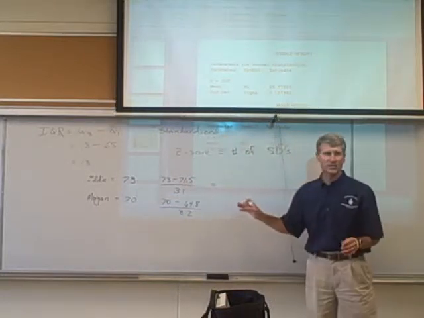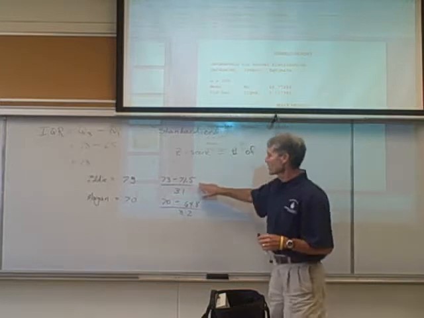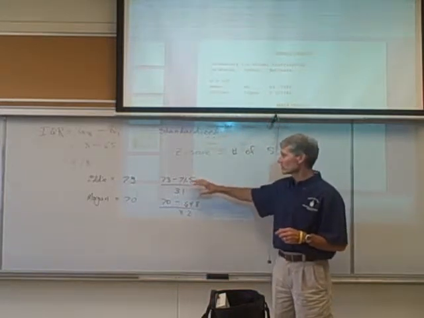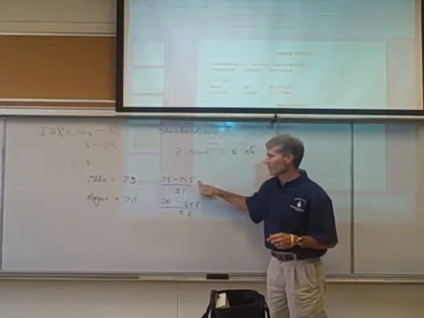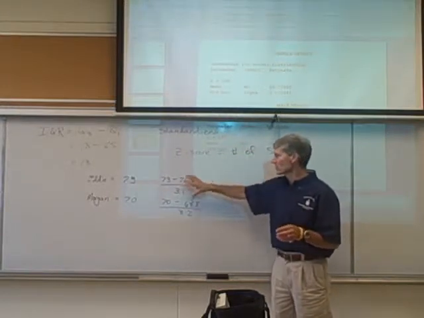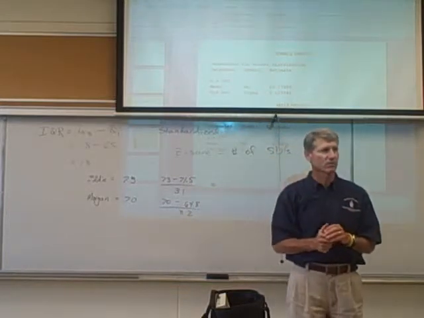Now everybody should do these calculations. Don't just sit there and wait for my neighbor to do it, because sometimes you realize, well, I guess I'm not using my calculator right because I'm not getting the same number they're getting. And this one's a bit tricky. You really ought to use the parentheses around the top. The calculators are nice because they'll let you do a calculation all in one step, but you got to put parentheses around it or you get the wrong number.